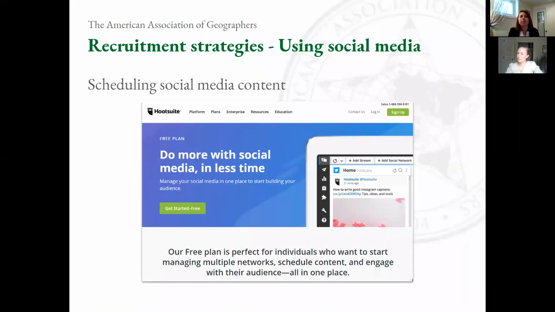The last thing I want to just say really quick about social media is the importance of consistency and scheduling. I think that social media is a great resource, but not if it is only sparingly used. We've all looked up a social media account and saw that they haven't posted something in 2 years, and then it just feels a little old and sad. So something to keep in mind is to make sure that you have someone that's assigned to manage the account. Something that would be really great, I think, is if you counted that work of managing the account as service to the department for a particular faculty member.